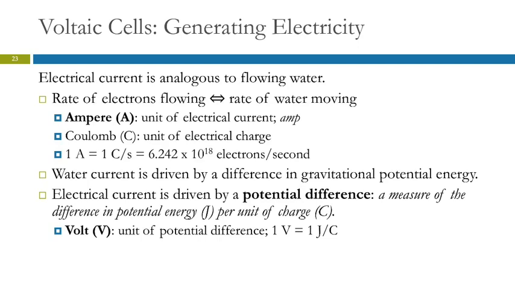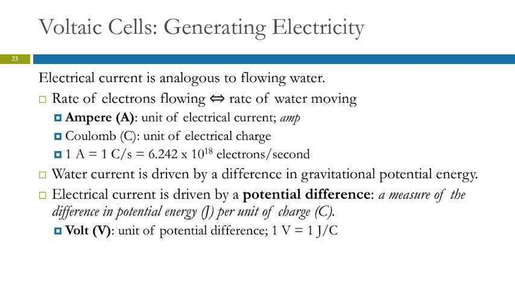If we think about water moving, why does water move? Like, why does water come from Pine Flat over the dam and down the Kings River? Why does it flow that way? Why doesn't it flow the other way? Gravity, right? Gravitational potential energy, right? We are lower here than up at Pine Flat, and so water flows downhill, right? That's what it does. So that water current is driven by a difference in gravitational potential energy. Electric current is driven by a potential difference.